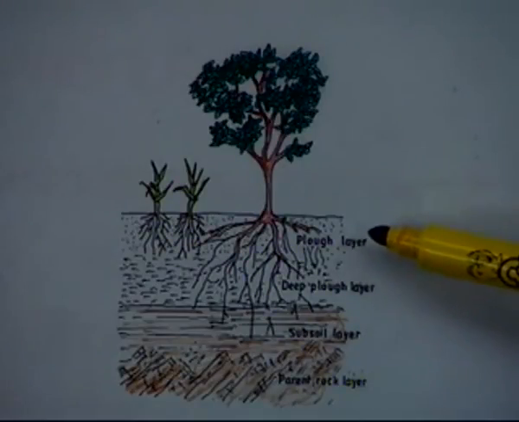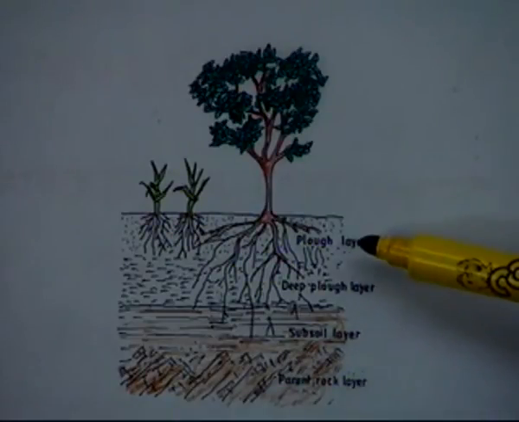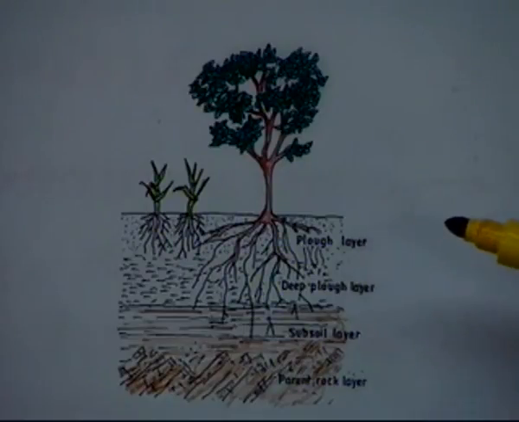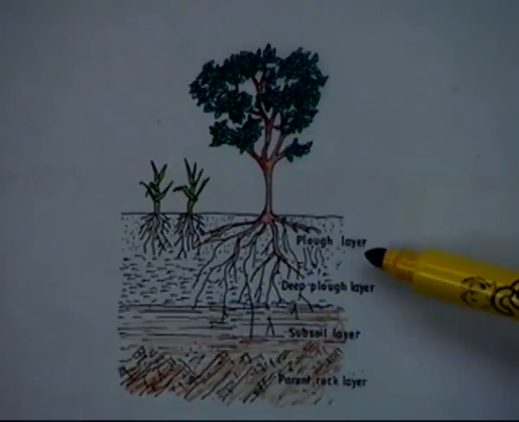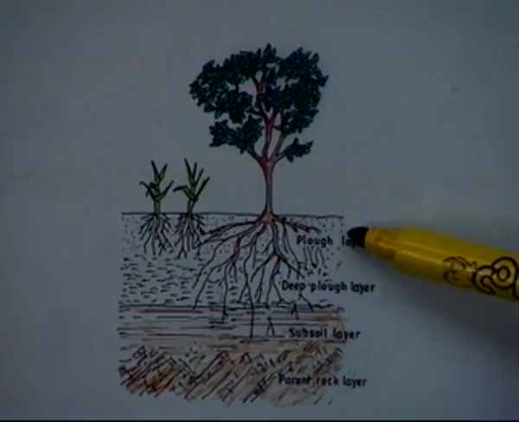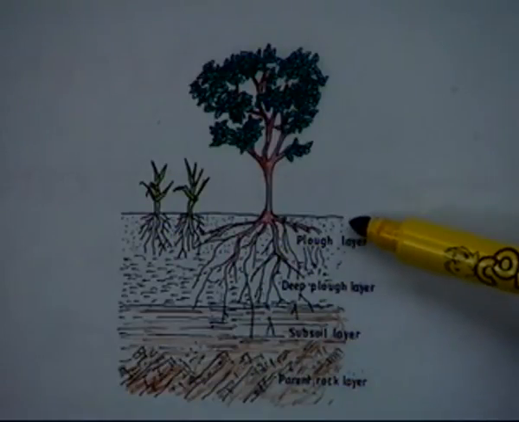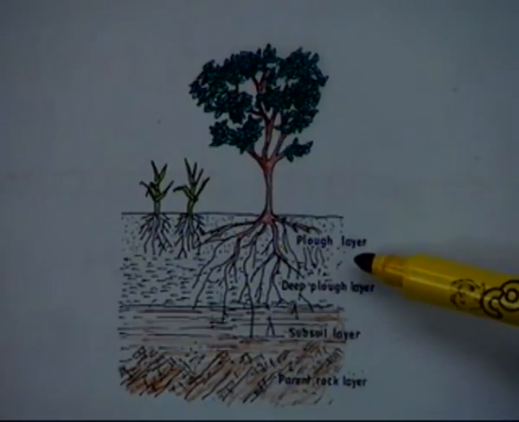The top layer, which basically supports the growth of plants, the root system of plants, is normally supported by the plough layer. The extent of this layer can be around 30 centimeters or so, or maybe slightly more, and most of the cultivation activity is confined to this plough layer. In comparison to the lower layers, this has more organic matter.